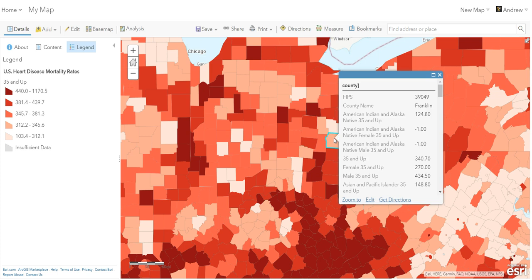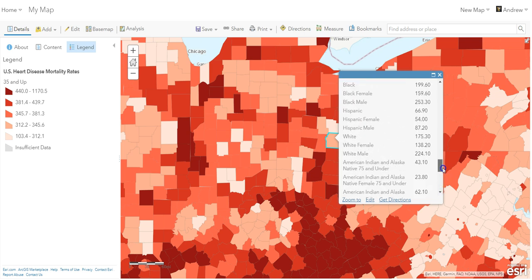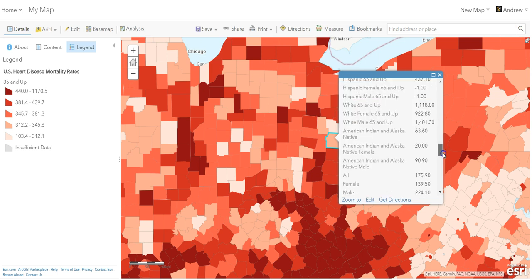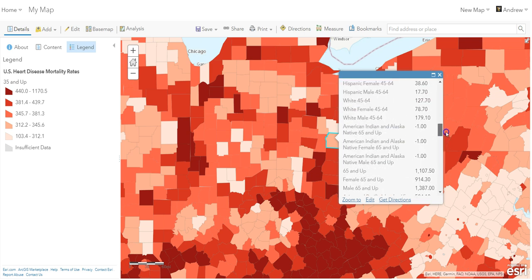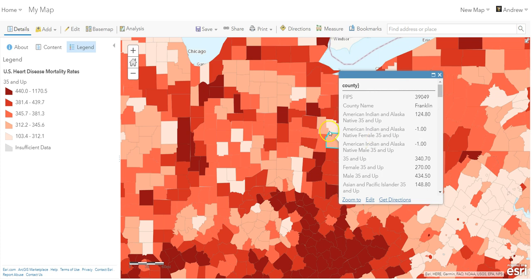And in fact, what you're getting in this is the county code, county name, and then population demographics for each county, and how they relate to heart disease. Definitely, if you're a PE teacher or a health teacher, you could look at who's at greater risk for cardiovascular disease within your own particular county. This would be an interesting layer.